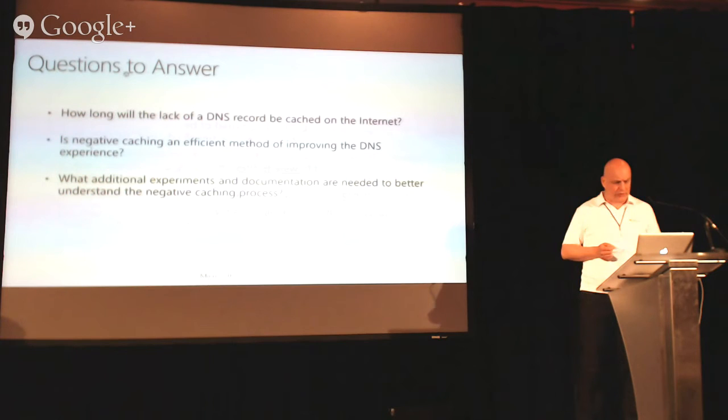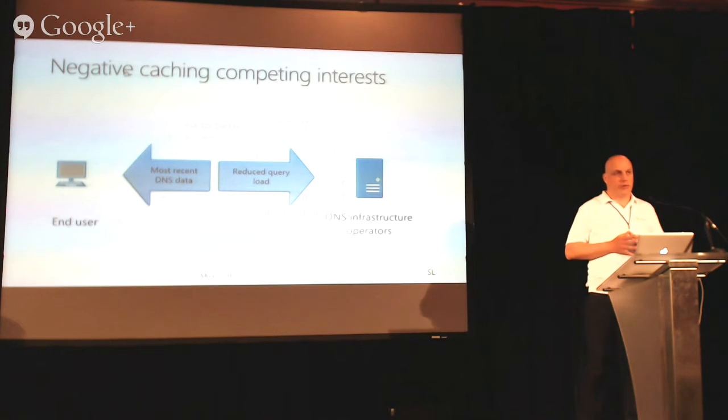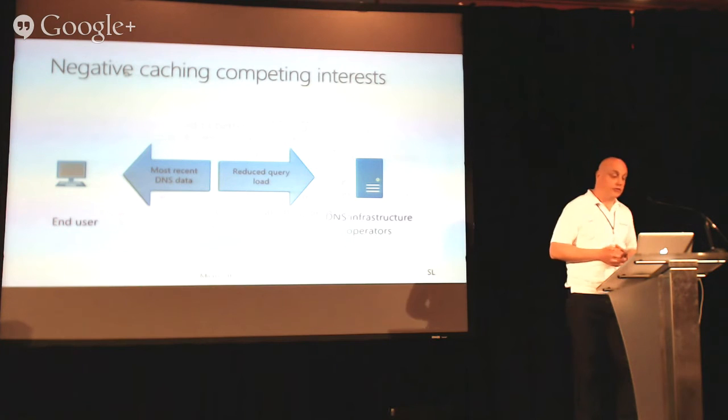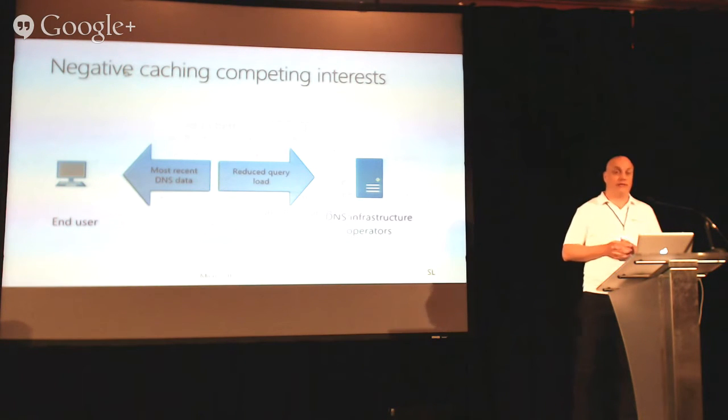And then we tried to figure out what kind of experiments we need to do to better understand this problem. Going back to improving the DNS experience, when we talk about negative caching, we have two groups of operators and users that potentially benefit from it. The end user doesn't care about the number of queries, he's not sending a ton of queries, and wants to have the most recent data. If a record is supposed to be there because somebody published it, the end user wants to have that record as fast as possible. So from an end user perspective, essentially turning off negative caching would be the best. But there are competing interests: as a DNS infrastructure operator, we want to limit the query load, so negative caching potentially could be a good way of doing that. So we need to dial in between the end user and the infrastructure operator and try to find a good middle ground for where to put the negative caching TTLs.